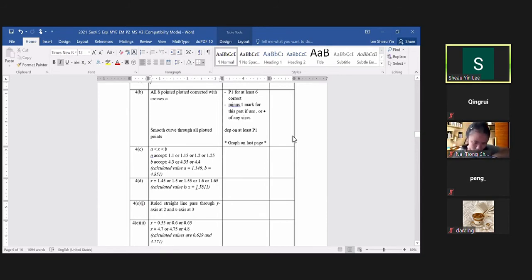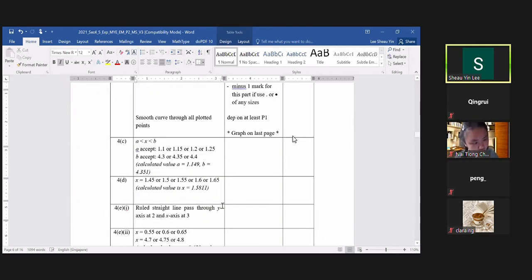Number 4C. Number 4 is that you need to find your X. You can read the question. They want the values you have. The actual answer is only 1.6, but they actually give you a little bit more, 1.45 and so on. Frankly speaking, for your O level, it only has to be not too far away, plus minus 0.1, or if the number is very hard to see, maybe plus minus 0.2, that's it. So John, I don't care if you like it or not, you have to make it smooth.